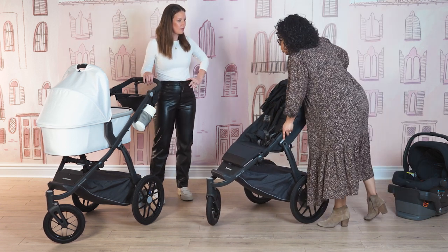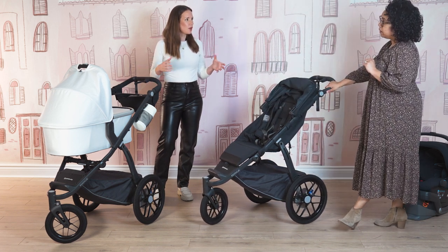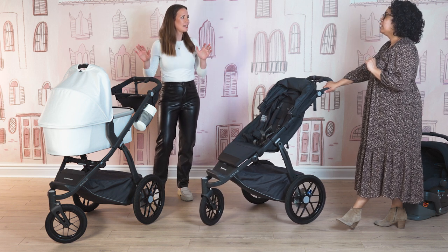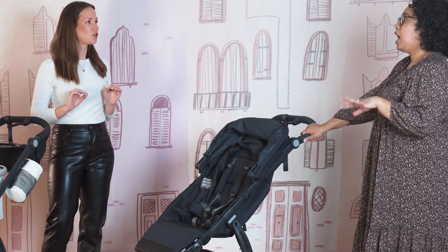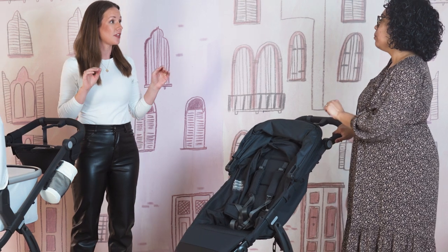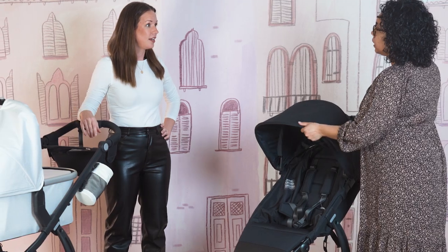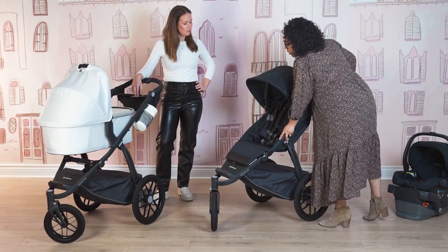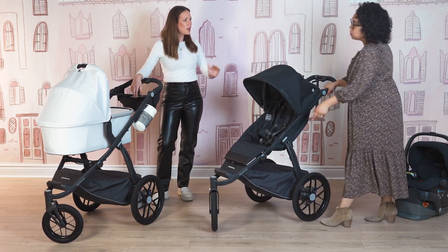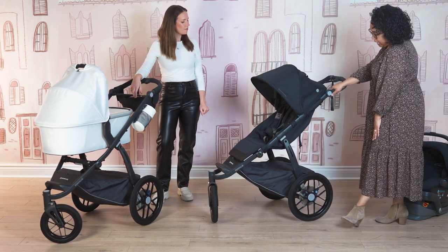The suspension is great if you're out on rough terrain — hiking, in the woods, on the beach, on rocky ground. And actually, everybody always talks about super rough terrain, but where an all-terrain stroller really shines is going through snow on Canadian sidewalks in the winter. An all-terrain stroller is so clutch for daily daycare pickups and everything. It's not just for running — it's for sidewalks, playgrounds with mulch, hopping curbs. The Ridge has some pretty great suspension for all of that.